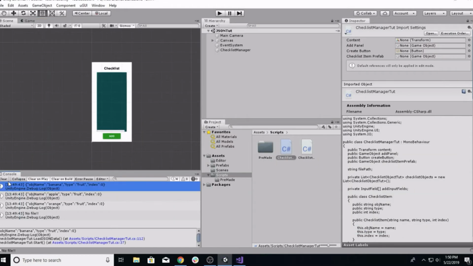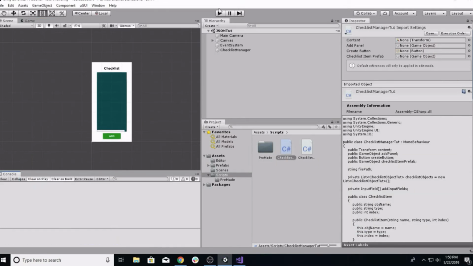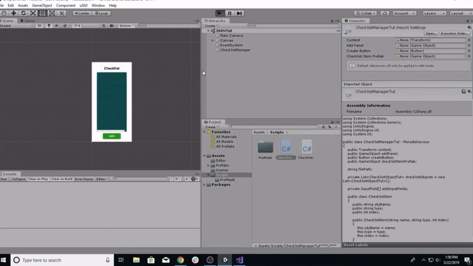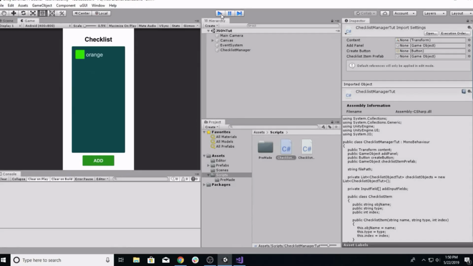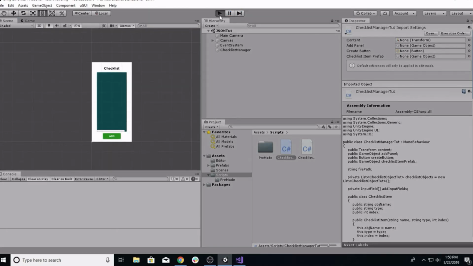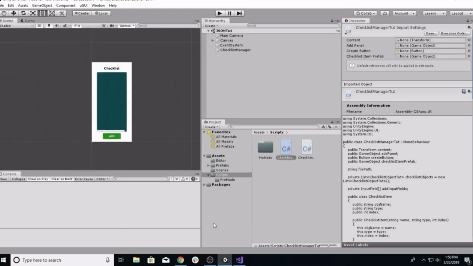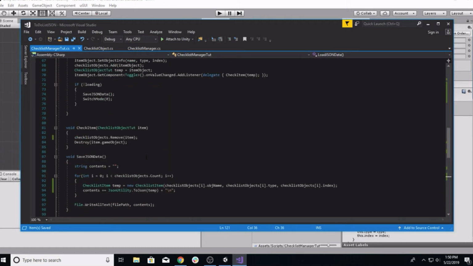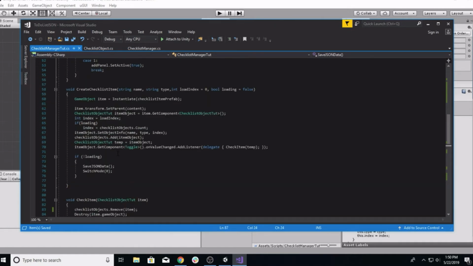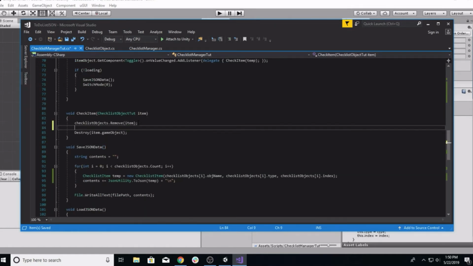There we go. Okay, so I guess the last thing to test now is what happens if we remove an item. Does it get removed from the text file? It should. And it does not. Let's figure out why it doesn't get removed from the text file. We need to make sure that we're saving every time we remove, which we didn't do.